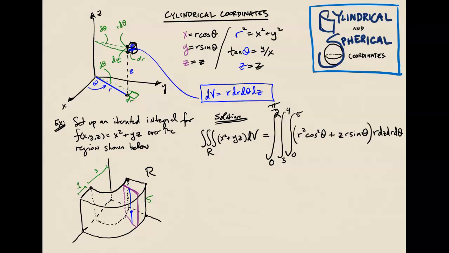Okay, let's do one more in which the boundaries of integration aren't quite so nice. Everything was wonderful here because we just had numbers in our boundary. This was a perfect kind of region for cylindrical coordinates. It doesn't have to be quite so perfect for cylindrical coordinates to be appropriate.